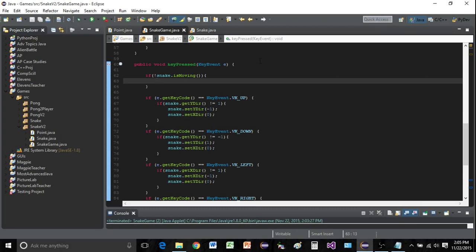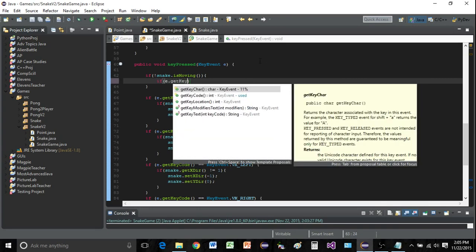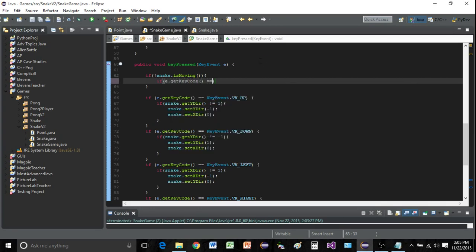So in here we're going to say if e.getKeyCode is equal to key event up, or, then we're just going to do ors, and we'll do right, and then we'll do down.